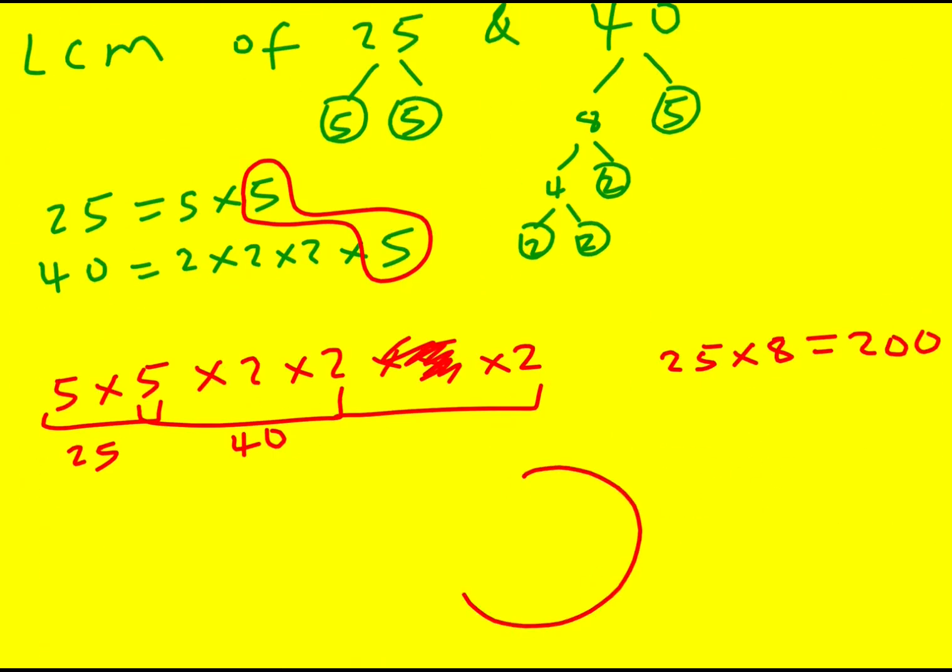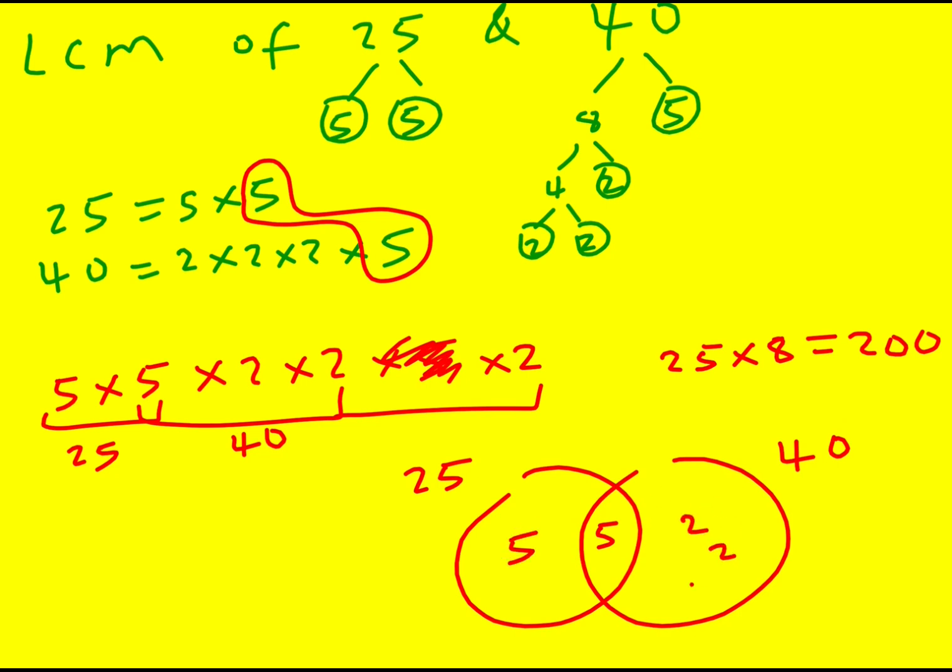And sometimes this method is shown using a Venn diagram. I know I'm going into way too much detail here, aren't I? But I'm on a roll, I think. So with the Venn diagram, we put the common factor in the middle. It's shared by both. And I put 5 here, 2 here, 2 here, 2 here. Now, to get the LCM, you just times by each of these. And this automatically causes you to not times by this 5 twice because you just end up timesing by it once. It's in both numbers, but you can see it's equivalent to me pairing it up and then just timesing by it once. Again, timesing these together will give you the lowest common multiple. And the highest common factor, if you're interested, will just be 5. It's the one that's on the inside.